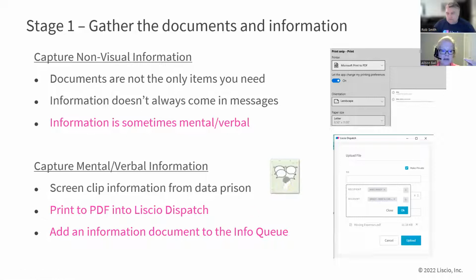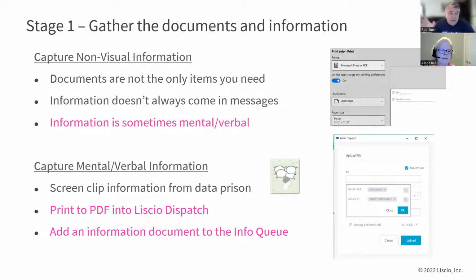So if this is a mental thing, what you're saying is you put it into some sort of note, like let's say there's something in my head. Maybe you put it into OneNote or something, and then you screen clip that and put it into Liscio, so it's part of the queue. Yes, so that it gets processed. The cool thing is you're just doing that at the time it happens, and then it sits in the queue until you're ready to process. Did I get that right? You got that 100% right. That is exactly right. So if it's in my head, I type it down, I screen clip it, and it goes right into the queue.